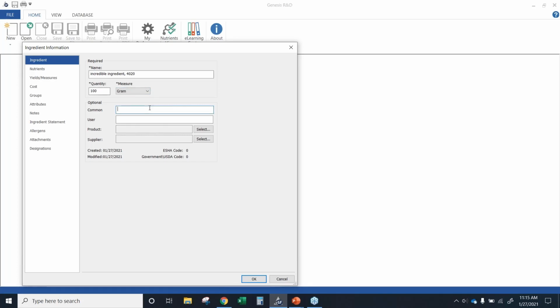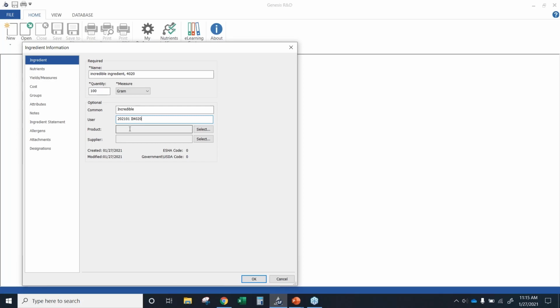We have the common name, and that's typically used if you want to include a shorter or friendlier name. It will appear on some of the reports, and so just again keeping that in mind, it is an optional field, but if you want a slightly friendlier name than what you might assign to the ingredient itself, use the common name field. And then this is the user code field that I mentioned. So again, that's a unique code for each food, and it can be anything, alpha, numeric, whatever is meaningful to you. It just needs to be unique for each ingredient that you're using. So I'll just type in that as my user code.